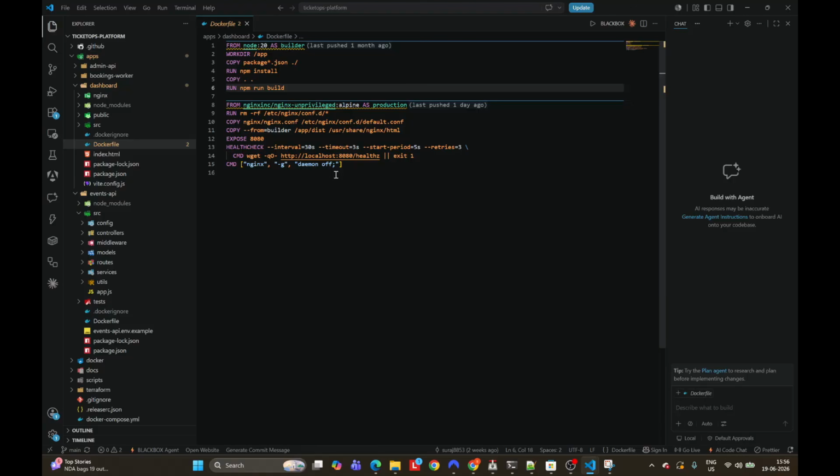But since that's not a good security practice, plus I will tell you later how I have added Kyverno policies for strict security standards, that's why even the port is 8080. So we are not running on port 80 in the container.